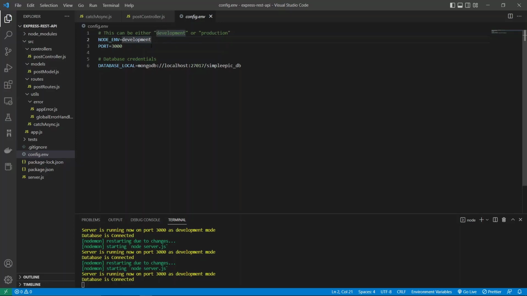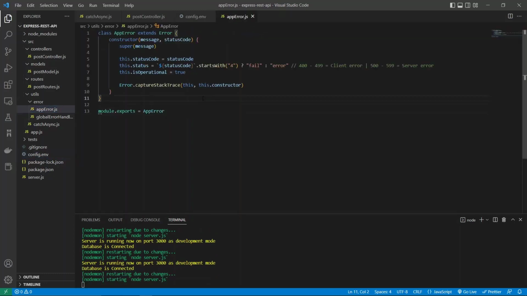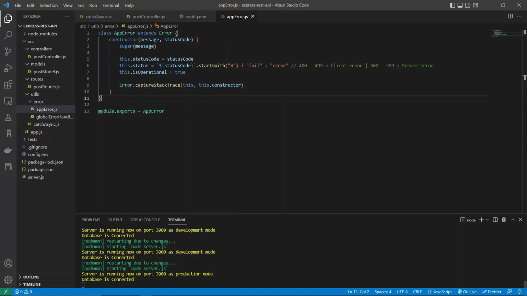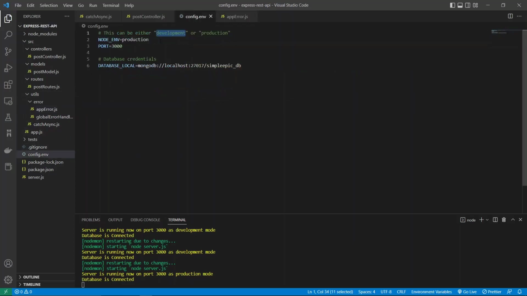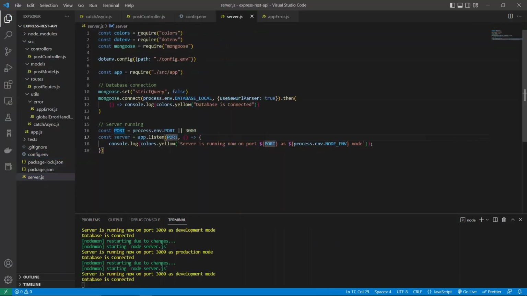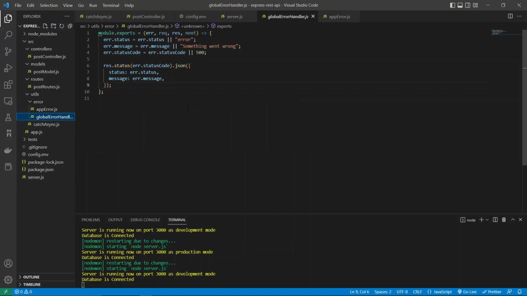Currently we are in development mode, but if I switch to production mode, it will simply say we are in production mode. So based on this development or production environment, we need to disclose several pieces of information to the client, specifically when it comes to error handling.